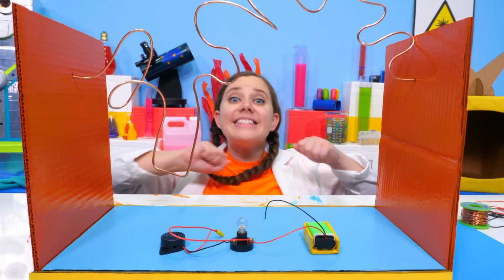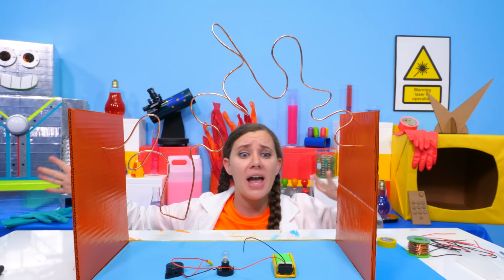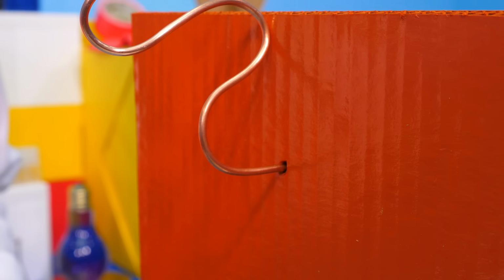I have finished all of these twists and turns and ups and downs to create the ultimate focus challenge buzz wire game. This bad boy is gonna take some big focus to get through. As you can see, I poked little holes in the wall for the wire to go through. Now we're gonna make our switch.